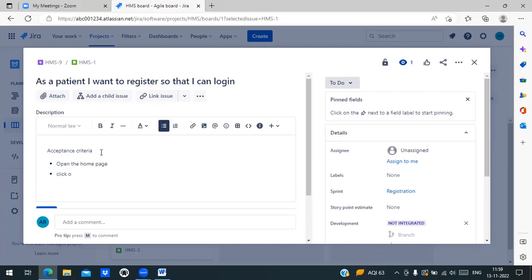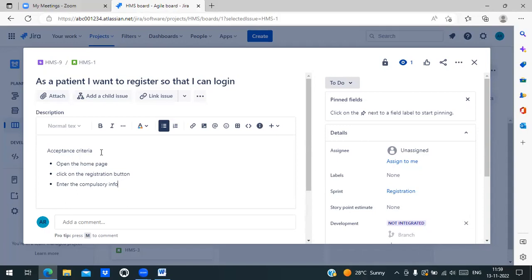Click on the registration button. Okay, probably enter the compulsory information in the fields.